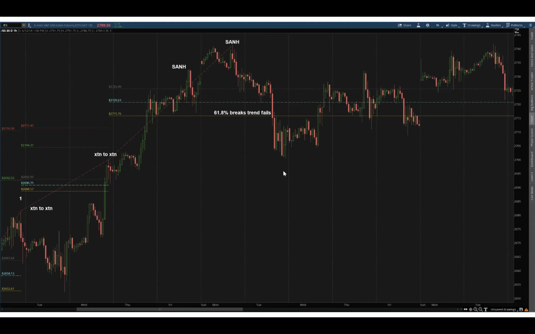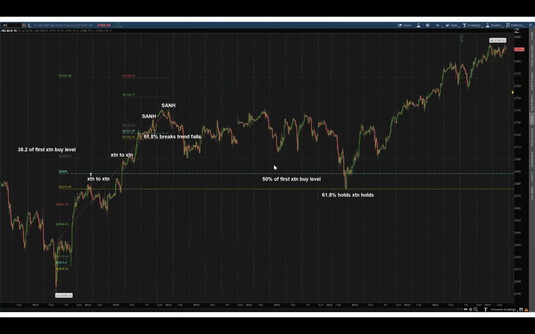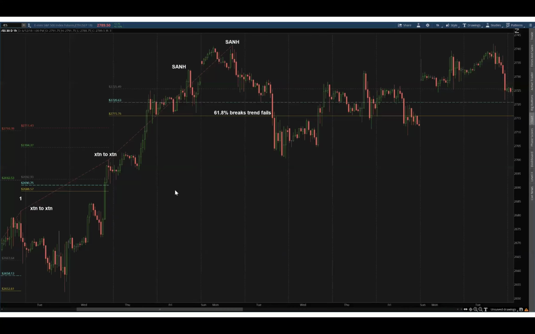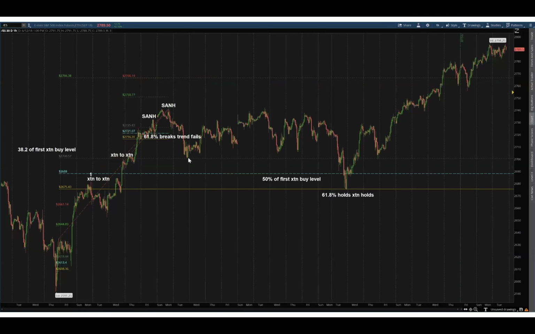Now, when the trend breaks, what we can do is we go back to the previous anchors that worked and anticipate that there might be buyers there as well. So I go back to the first extension in the series. This is what began the whole move. Okay. And you can actually see we traded on that day. So that's the 61 break.